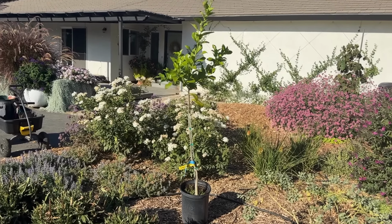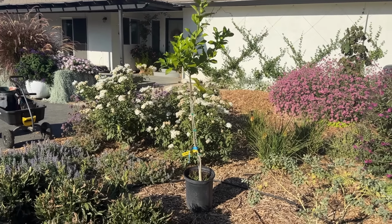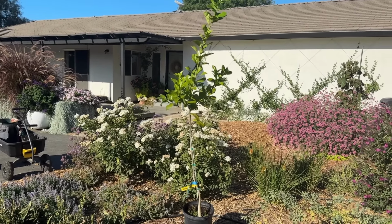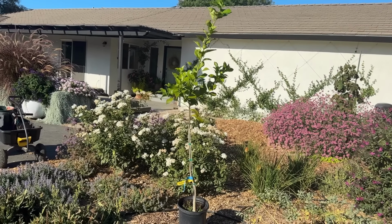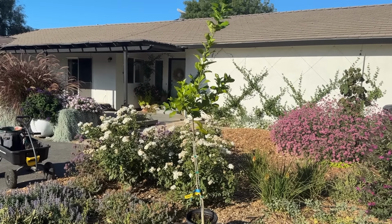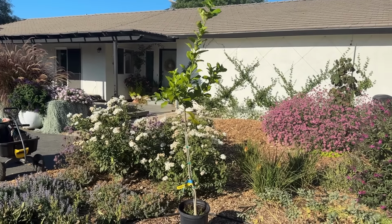It will start producing fruit about the third year is usually what they say. This is a pretty, I mean, it's not huge, but I feel like I'm probably going to get lemons in maybe a year or two. We'll see how it does.